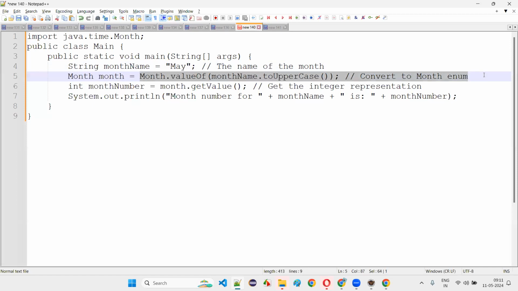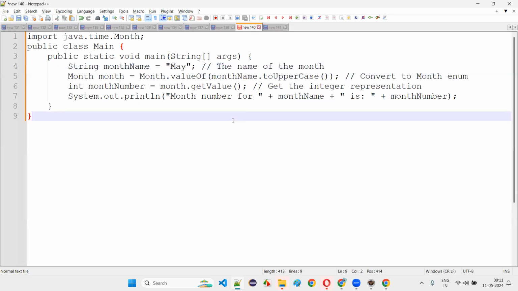Correct, but this will give you the complete month. It will not give you three letters. If it is June, JUNE will come. If it is November, NOVEMBER will come. We only want NOV. Just give it a try. That's where I am struggling. Let's see what we can do. I'm just thinking about any other ways.